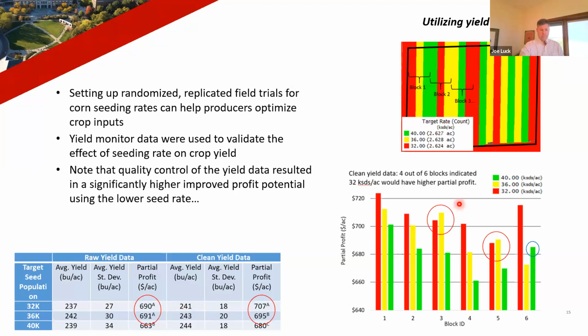The other thing I always tell people is when we're laying out these studies, notice that in 2 of the blocks, the 36,000 seeds per acre actually had the highest partial profit. If we look at the yield and then the cost of seed. And if you look at this block number 6, the 36,000 actually would have done better than the 36,000. So this is another reason for trying to have multiple replicates of these treatments or these blocks out in the field. If I'd only picked one of these, I could make a bad decision. So that's really helpful here when we're trying to set up and design these studies.